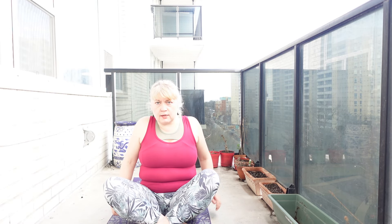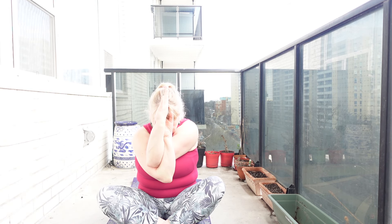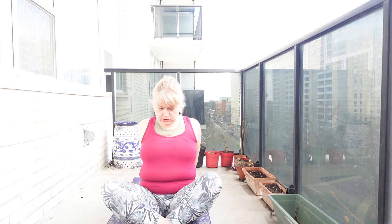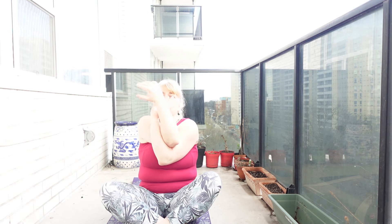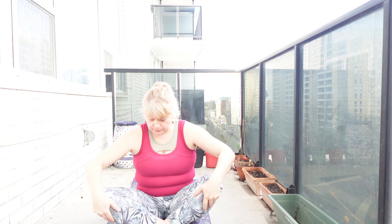And then go the other way for four, three, two. Let's bring one arm across, hug it in — bicep shoulder stretch, deep breath in and out. We're getting into that rotator cuff as well. One hand to each shoulder and then wrapping into eagle arms. Relax here, breathe into the upper back and shoulders. Sweep those arms, open wide, round the back, stretch out the shoulders and chest. Let's try the other side — arm across, hugging it in, bicep shoulder stretch. One hand to each shoulder, wrap into eagle arms. Relax, breathe. Release. Sweep one last time around the back, open the shoulders and chest, and shake it all out.